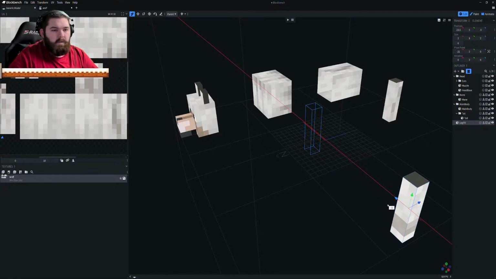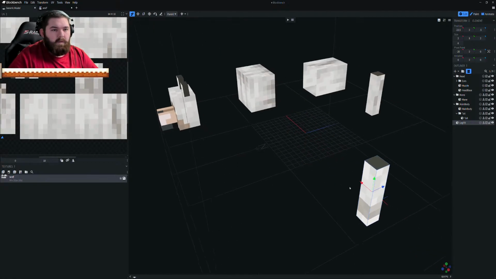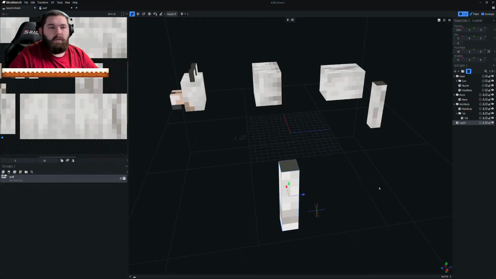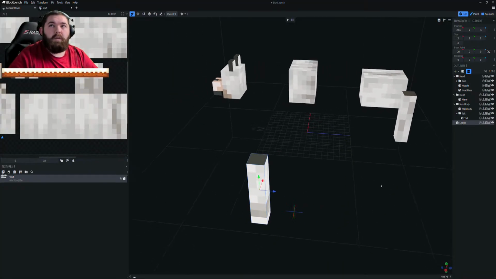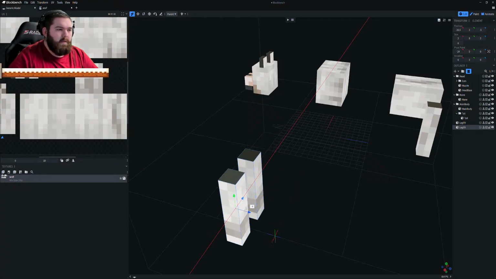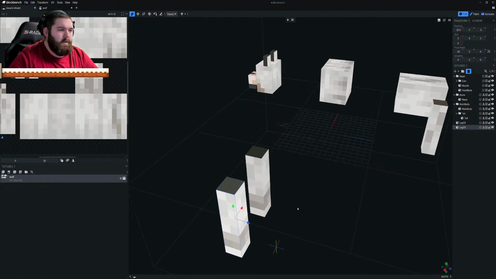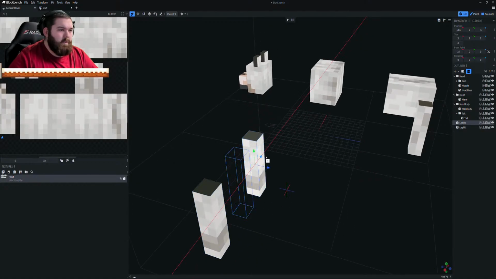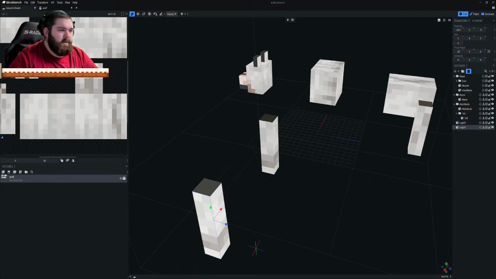Alright. Let's duplicate this. Probably should move that right there.